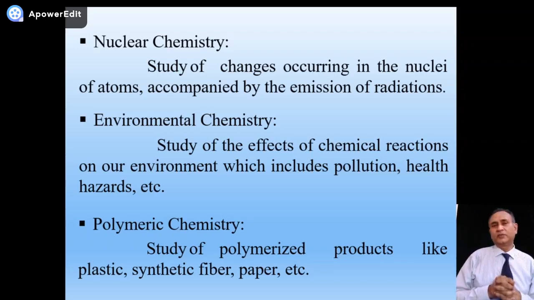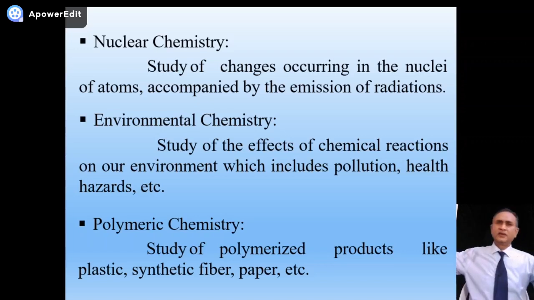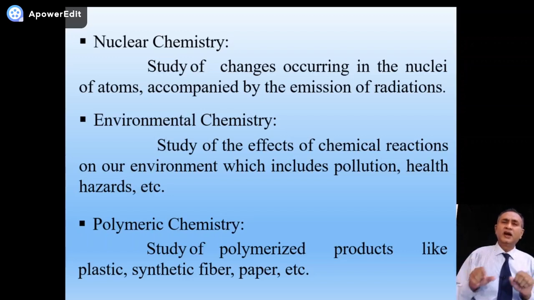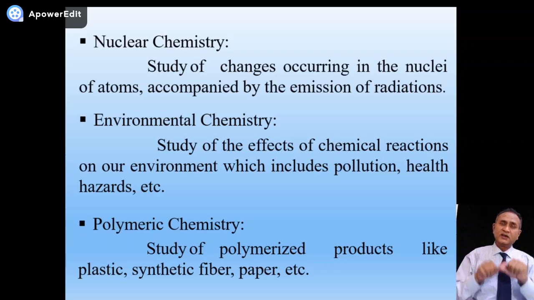Last is polymeric chemistry. Suppose I have something, the same thing over here. If these small things combine together, like these two, another one, then another one, forming a chain, then a polymer is formed. And what is this single unit called? Monomer. So one monomer combines with another monomer, combines with the third one, the fourth one, the fifth one, like a chain. One loop, second, third, fourth, fifth, sixth, hundreds and thousands. So small molecules, monomers, combine together to form a bigger molecule. This process is called polymerization, and the product is called polymer, and its study is called polymeric chemistry.